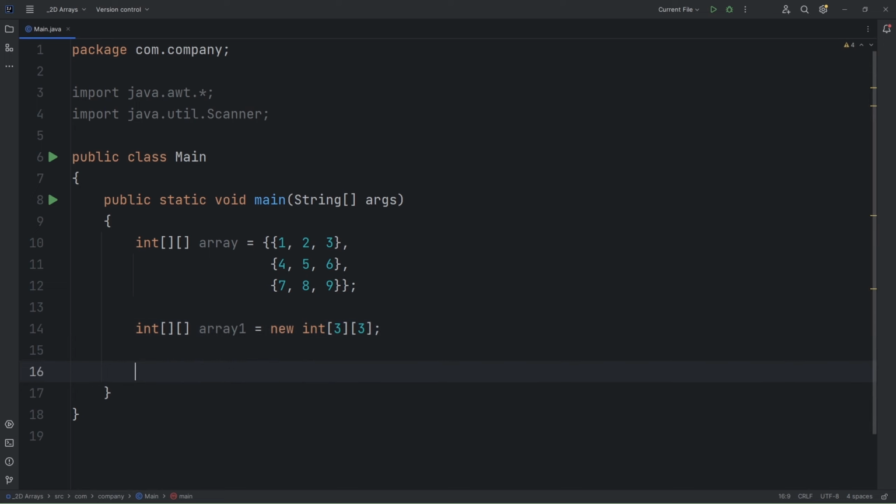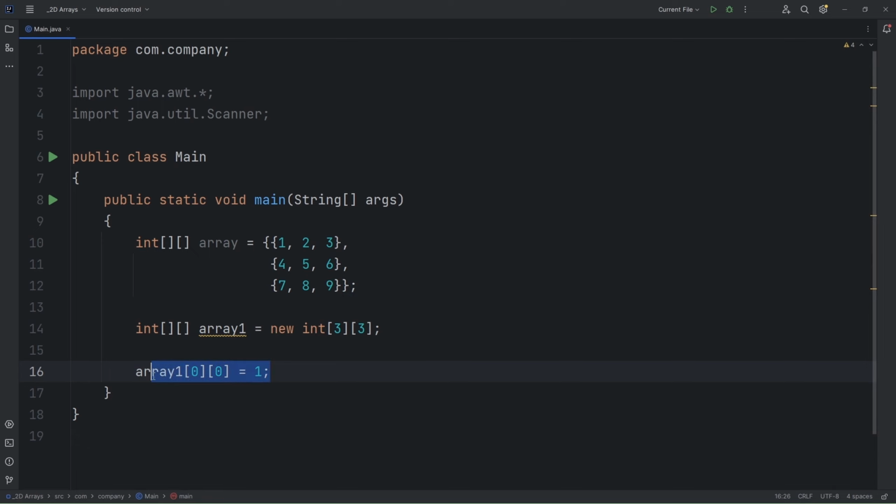We could do this where you put array1, then you put 2 brackets here, and then you specify the area you want to input a value. So let's say if I want to put it in 0, 0, and then I can set this to any number. So let's do 1. I could do this, but this takes a really long time to do, especially if you have huge 2D arrays.